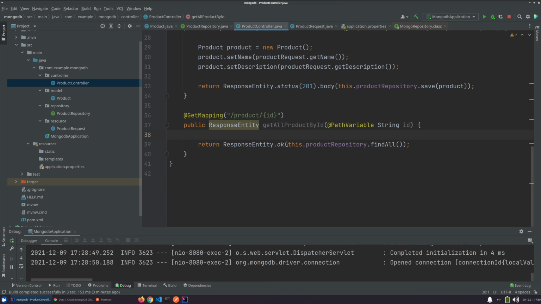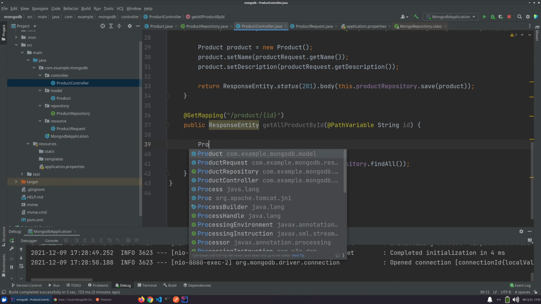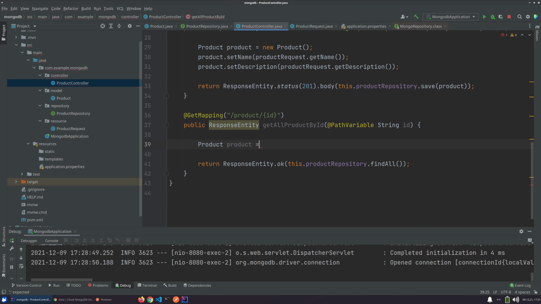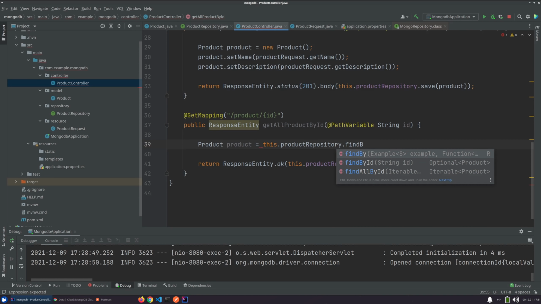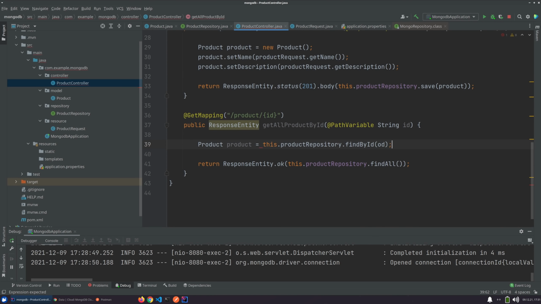And now we're not going to be returning all the products, but first, what are we going to do? We're going to do something like this: product equals this dot product repository dot find by ID. We're going to pass the ID. Now this, not that, but I want to have an ID here.